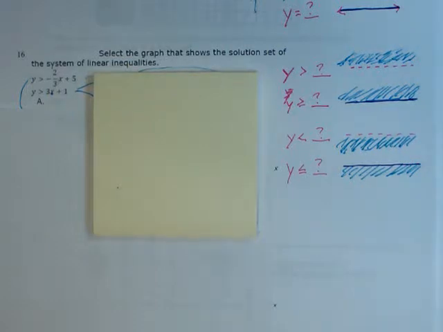All right, problem 16. It's asking us to select the graph that shows the solution set of the system of linear inequalities. Before we start, I want to go over some of the basics of working with inequalities on graphs. So we have two inequalities and we need to find the solution to both of them.